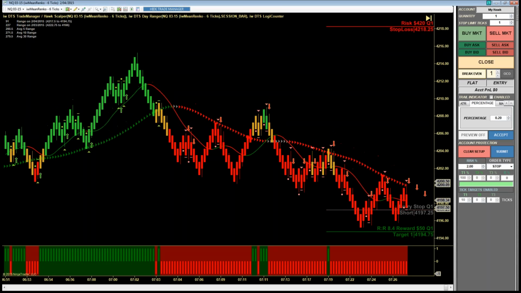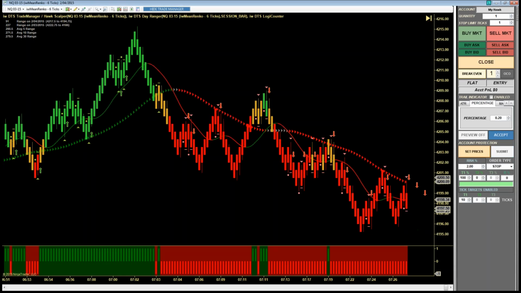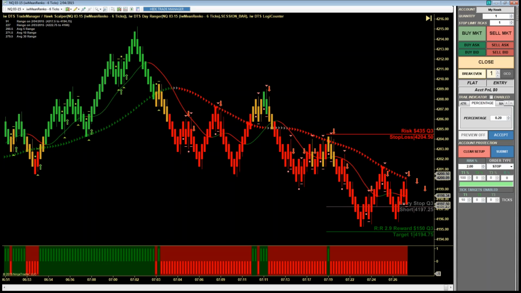Let that soak in for a moment because that's very important. This is how professional traders do it, folks. They balance their stops so that they don't get stopped out prematurely. There's only one thing worse than a losing trade, and that's a losing trade that would have been a winning trade if you had your stop a little bit deeper. Now, I'm not saying you have to risk it way up here all the time, but a reasonable stop on a trade like this would at least be right here, maybe even right here.